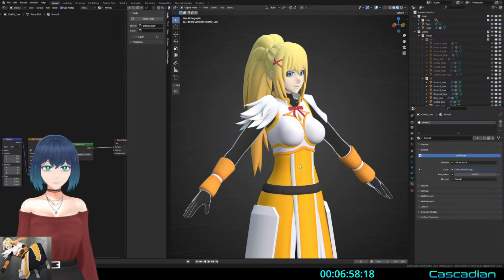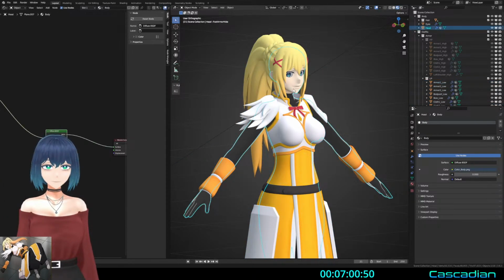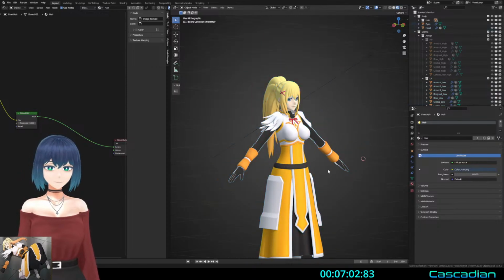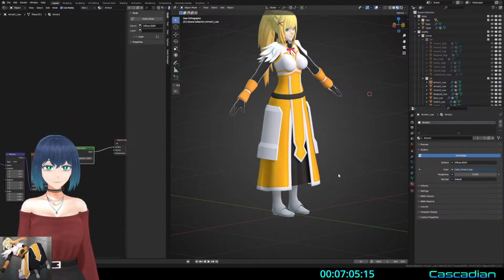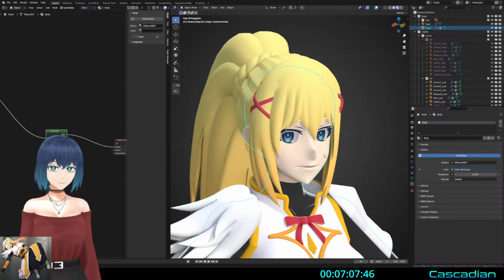Put it in roughness. There we go. Is that all the main materials? I guess it is. Then we can see it a little bit better.